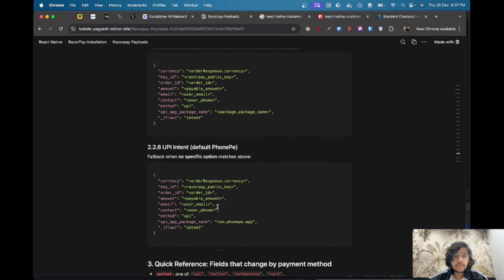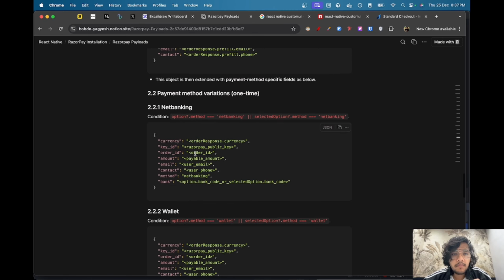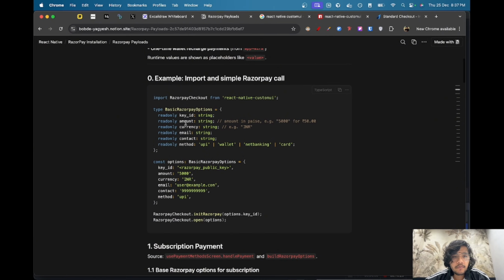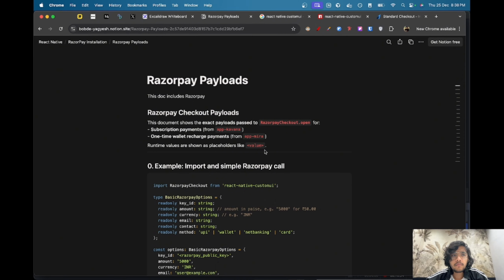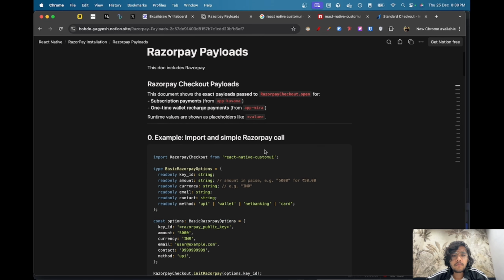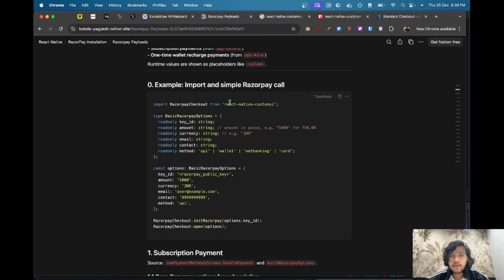This workflow will remain the same. For normal standard checkout, instead of React Native custom UI, it will be React Native Razorpay. The rest, the whole code will be the same.